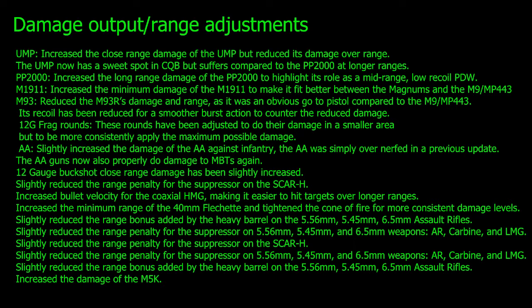The AA is stronger against infantry now. Since the last patch, they pretty much nerfed it where all it did was tickle infantry, so it was pretty much useless against infantry. I like how they've increased the buckshot close range damage, because sometimes when I run around with the buckshot, if you're no more than like spitting distance away, it doesn't do jack to them.